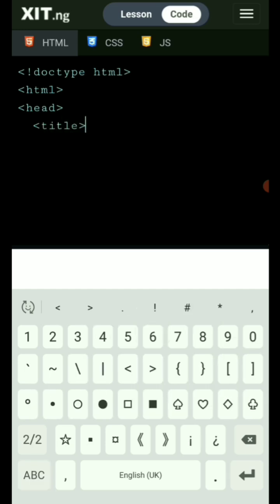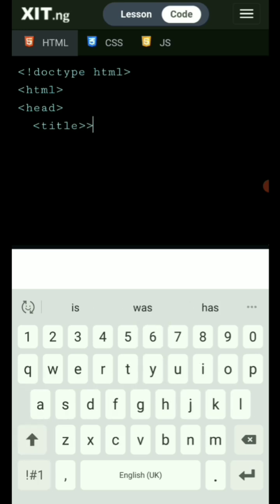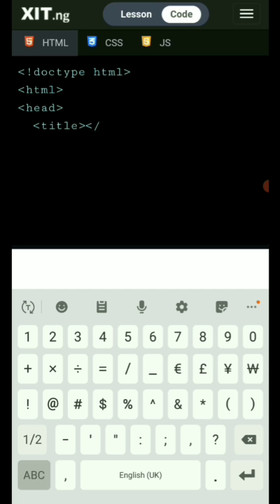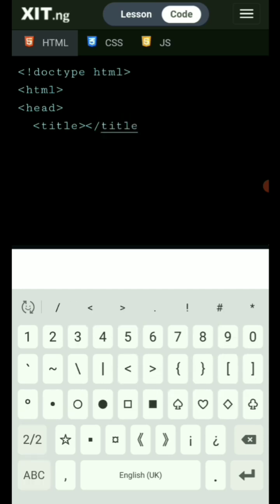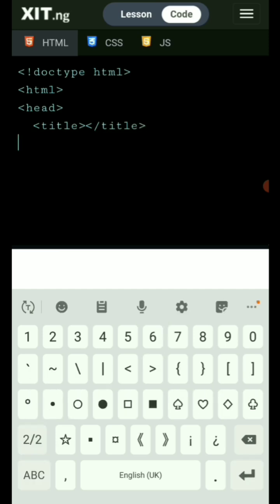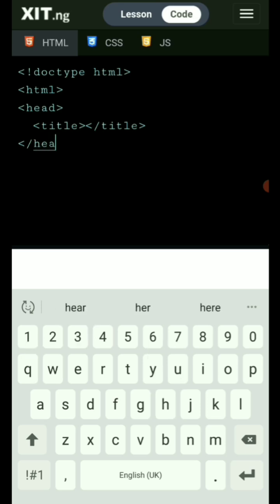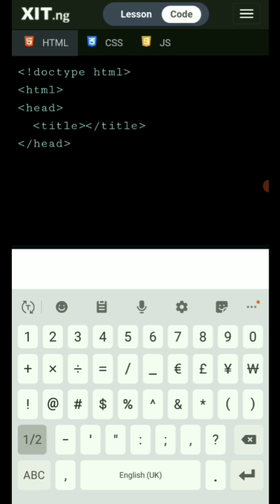Title. We close the title tag. So you close the head tag. You open the body.